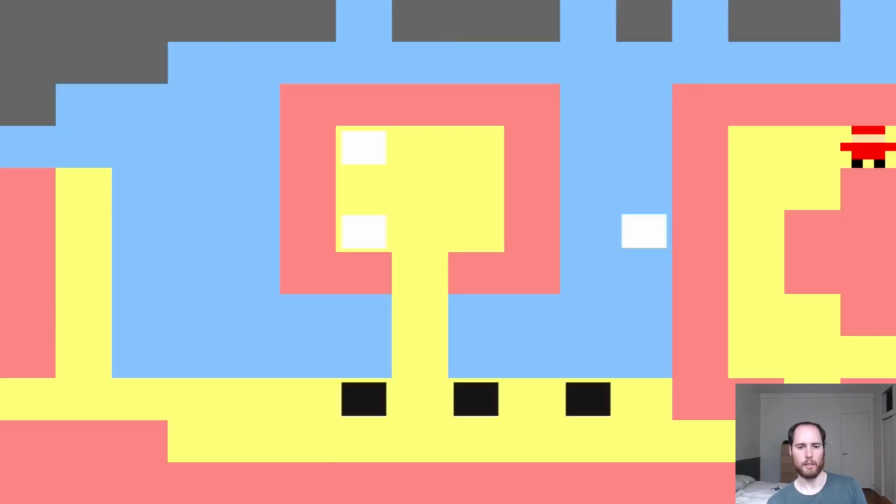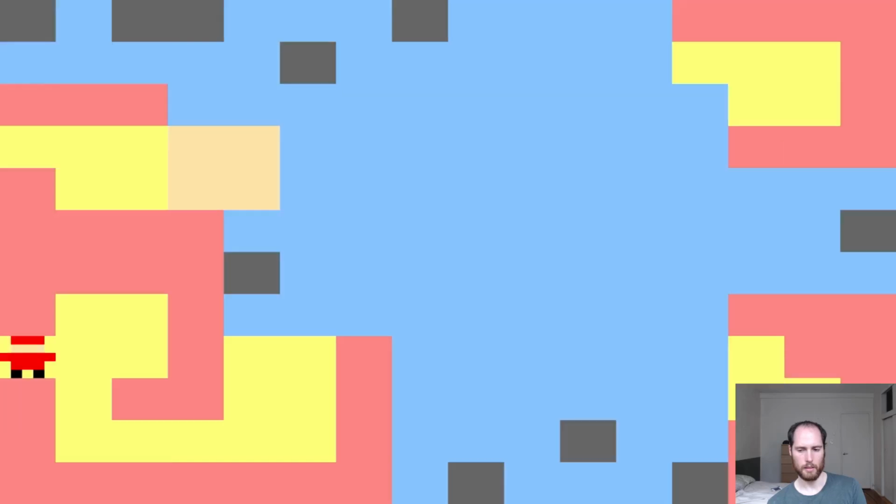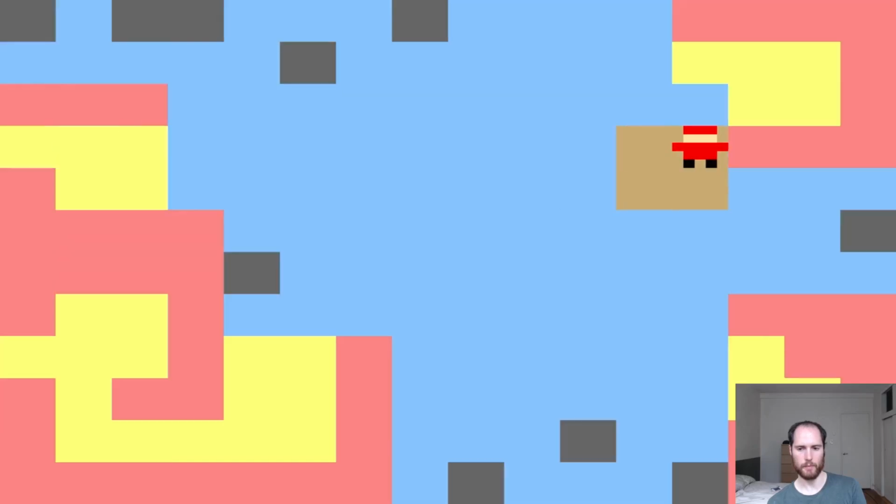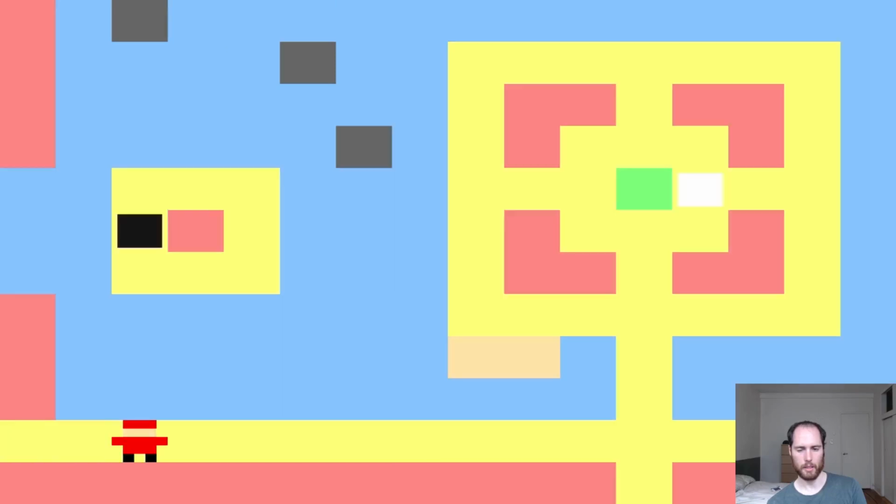Okay, the goals are now rendering as these white squares, but one of them is out of place. And what about on, okay, so we're moving one of the goals on that screen. I feel like that one's meant to be down as well.